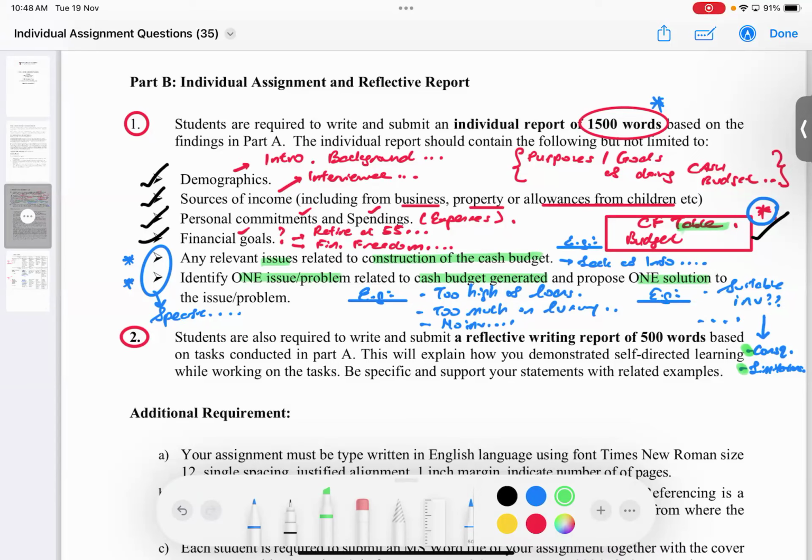It's already ready. I don't know when she's going to release it. Yes, the midterm marks are ready already, but wait for her to release. I think you don't need to wait for her.